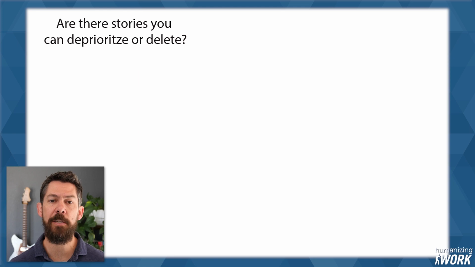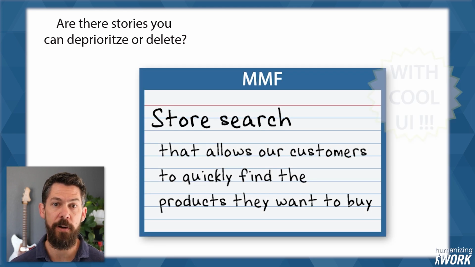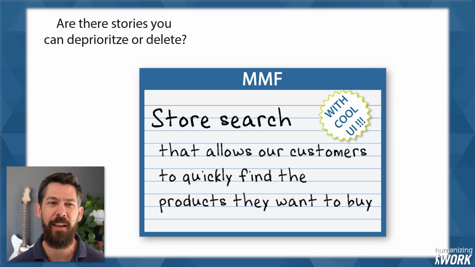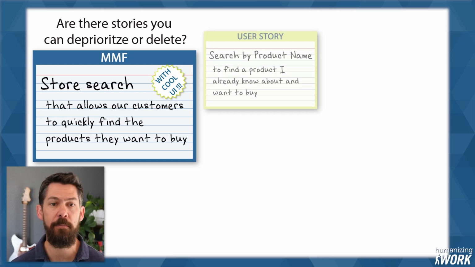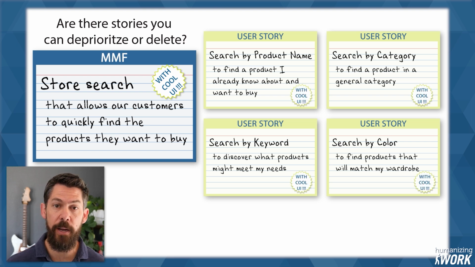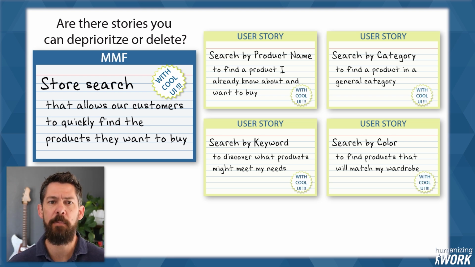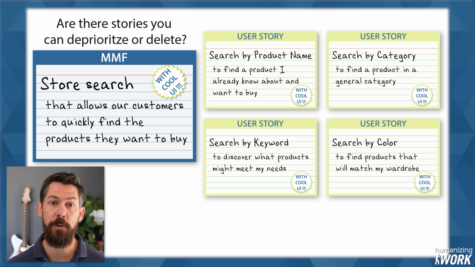For example, imagine you have a feature for searching for products in an online store, and the way you've designed the search user interface is unique and clever, but maybe more clever than it needs to be. Finding a product to buy is the high value part of that feature. Searching with the clever UI may be a nice enhancement, but it's clearly lower value than the core search behavior. If you split that search feature into stories for searching by different attributes, like product name, keyword, category, color, etc., but keep the overly clever UI in each story, it's hard to see something that clearly can be deprioritized. The lower value part of the original feature is spread across the smaller stories.